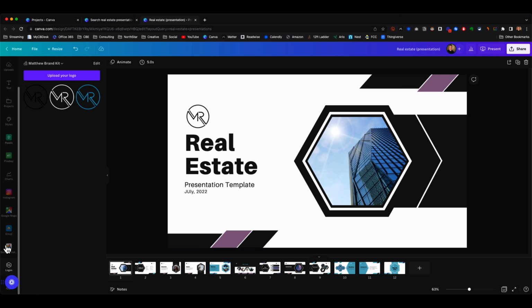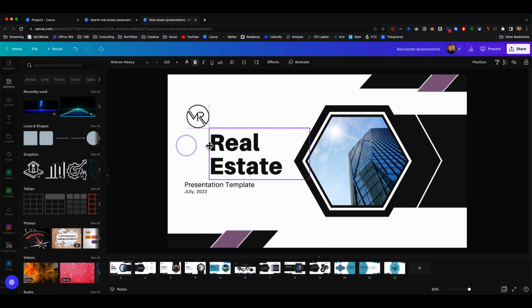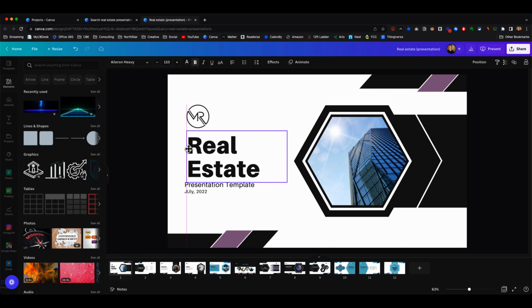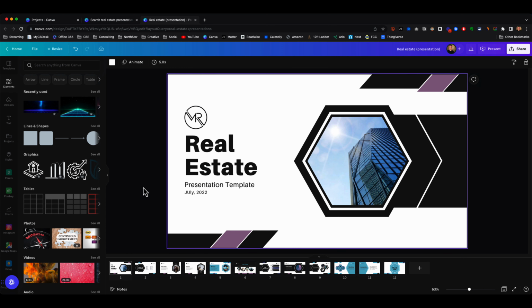And so this is the left-hand side toolbar. We're going to come back to this a lot during this tutorial. And then I've got my workspace here. Now notice when I hover over anything, it is selecting that element. Each one of these parts and pieces are considered an element. And there's some guidelines. So you can see when I move it around, those purple lines tell me when I'm on the outside edge of the logo or align to it, or if I want to align and center, notice that the purple line shows up and I can either center under the words above, or I can center it in the whole page. And it tells me when everything is where it needs to be. So I like a nice alignment to everything. In this case, we're using left justified or left side alignment. And so we're going to keep that.